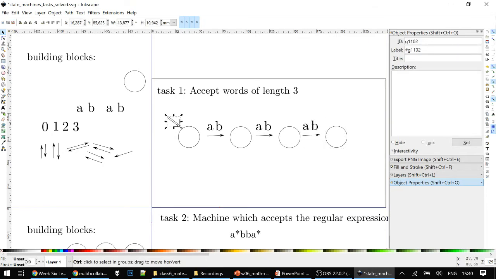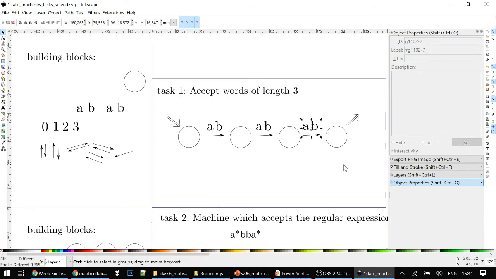So let's make it a horrible arrow. Let's make this one the accepting state. So 0, 1, 2, 3, and now we kind of have to deal with the situation that we have read any other letters.